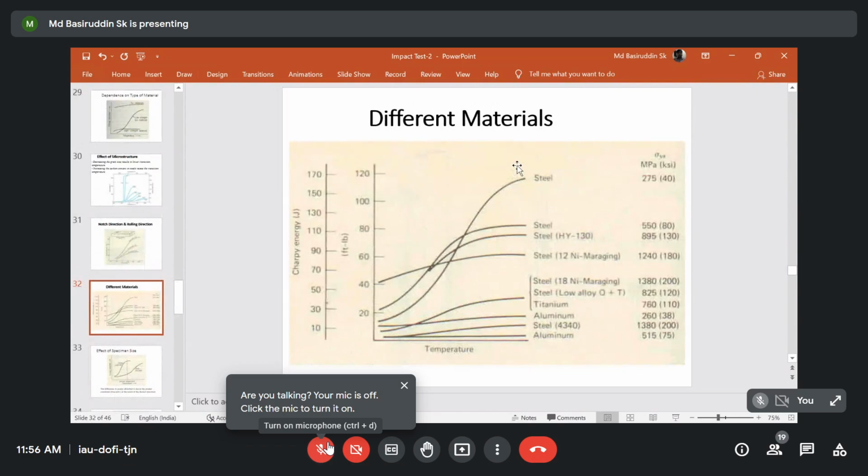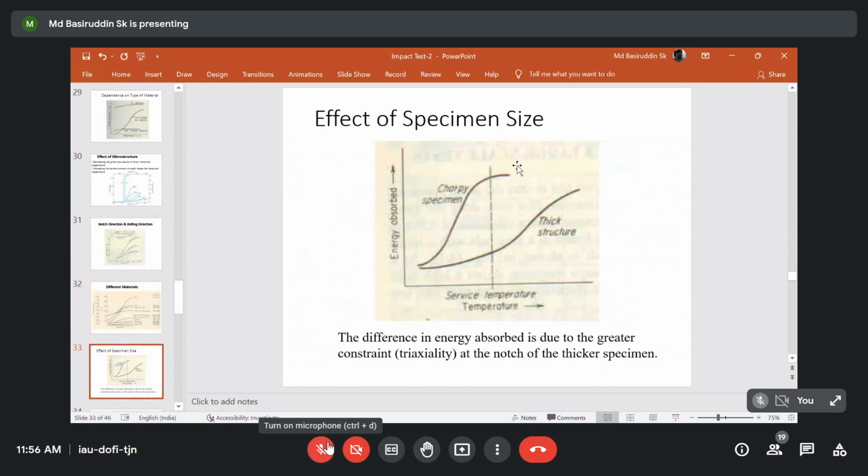So here is another example of how this curve will vary for different materials. Now this is another important example, where I want to reflect that though you are fabricating the Charpy impact specimen, sometimes, considering real scale situations, that value will mislead the material performance. In that case you are fabricating a 10 by 10 specimen, but sometimes you will find that in real scale your plate thickness is more than 25 mm, even 50 mm.